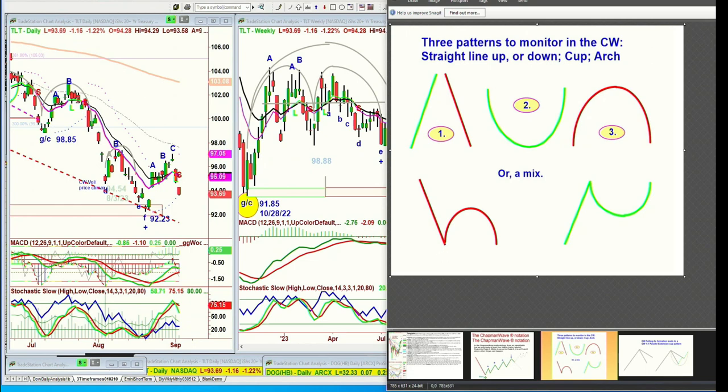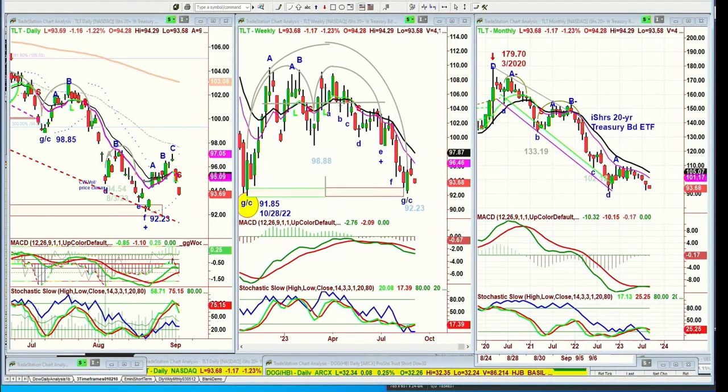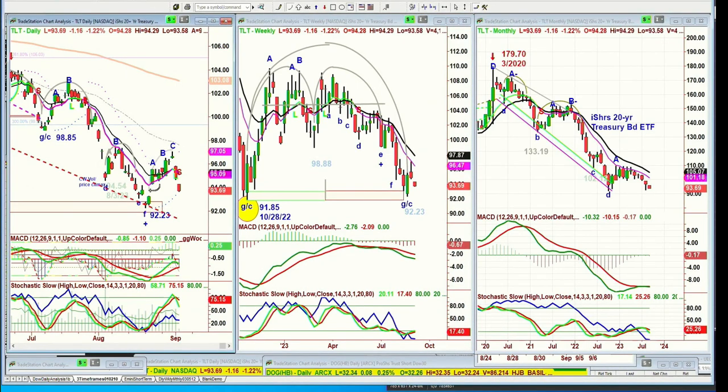You can see there was a dreaded H right there — peak B minus failure. There was another one, peak B minus failure. Then we went to peak ABC. Going to a C says you've used up a lot of the negative energy, but also quite a bit of the positive energy. Therefore, there's a chance you'll stall and not just smash down below the left side low of 92.23. And here it is still coming down because the MACD is still very weak.